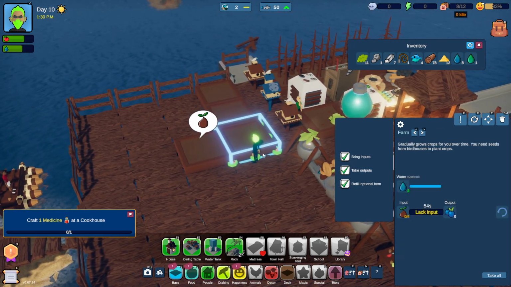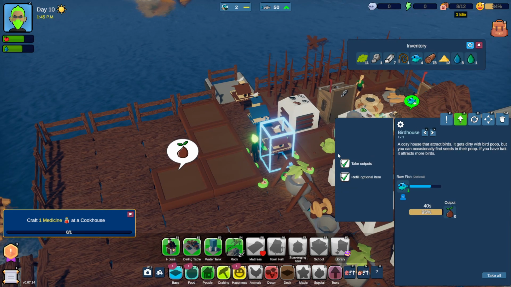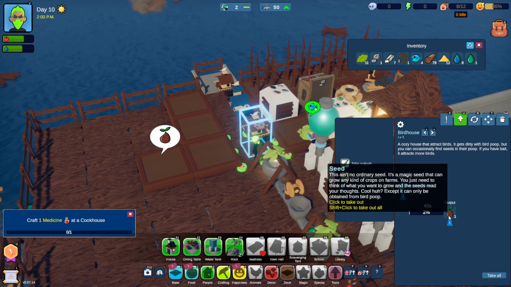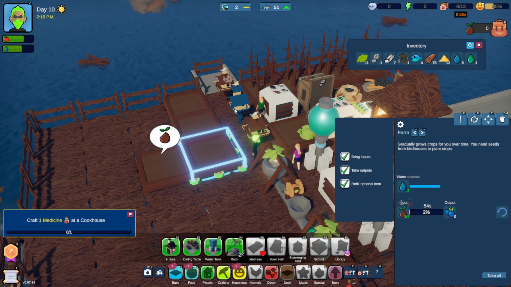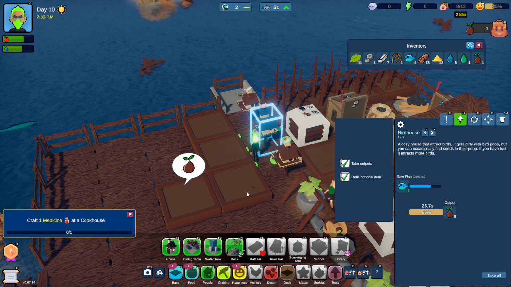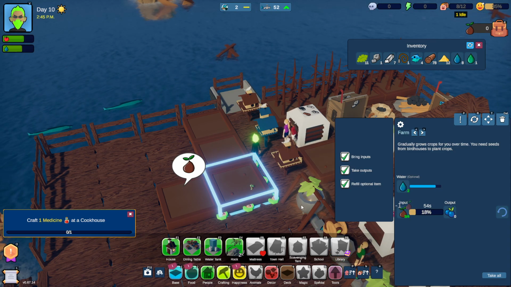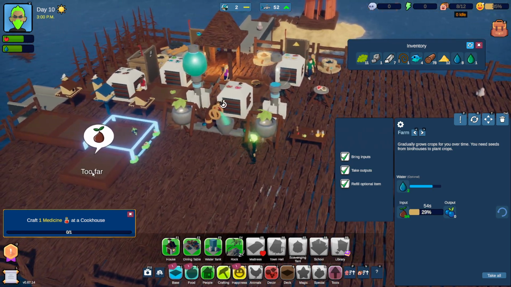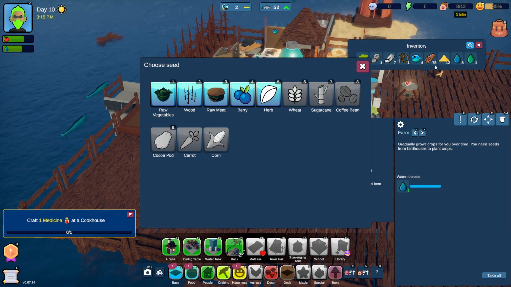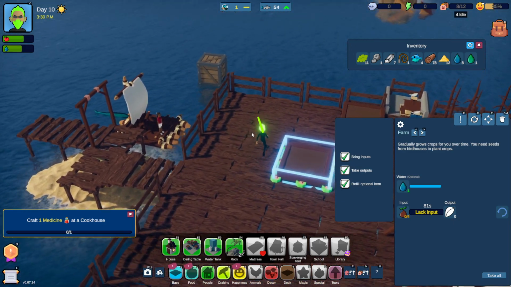So, don't have the berries for it. Would very much like the berries for it. Are we really got that many? There we go. Now we got berries going. I do need, let's move you. Well, I can go ahead and do herbs over here. And then I'll set up a little like medic station here.